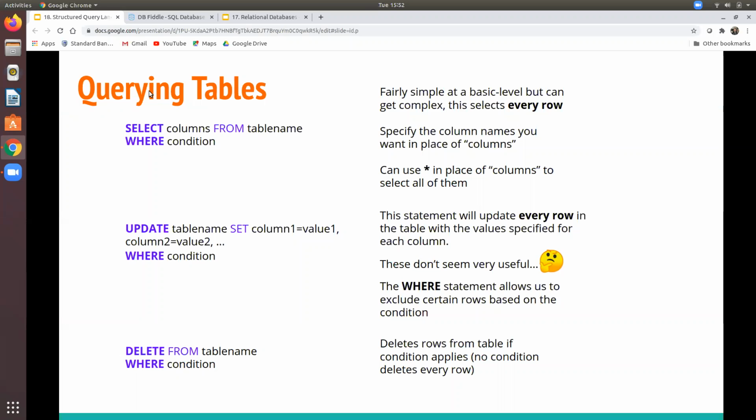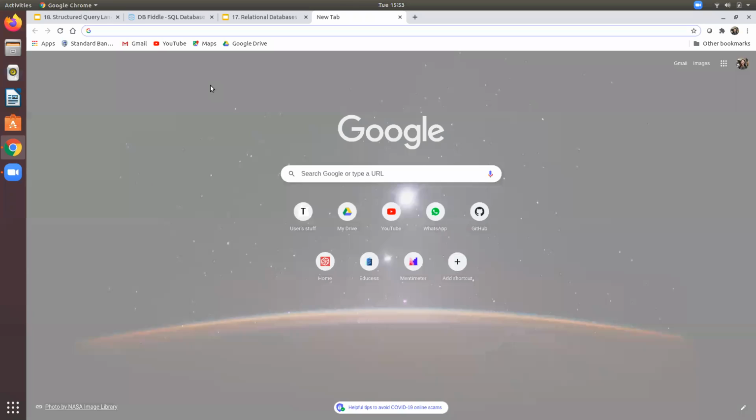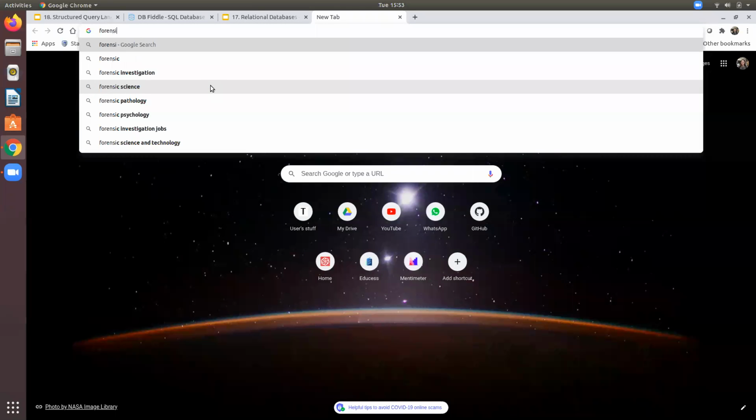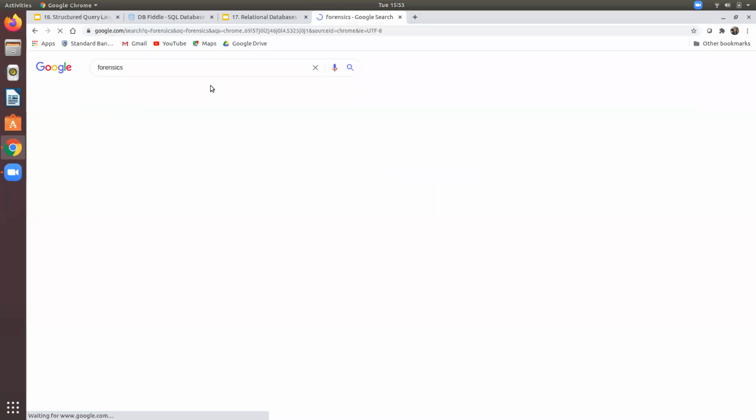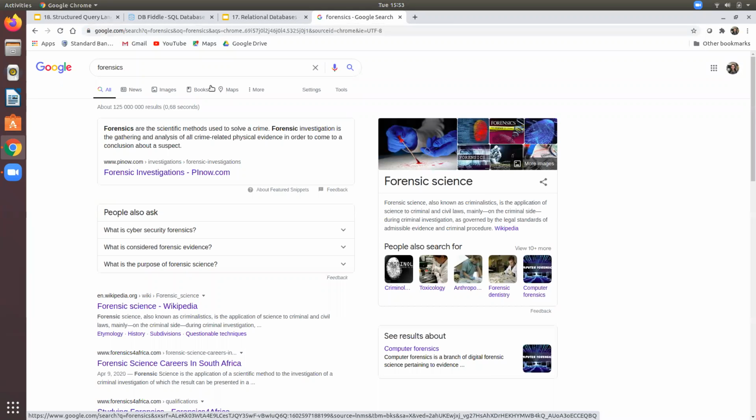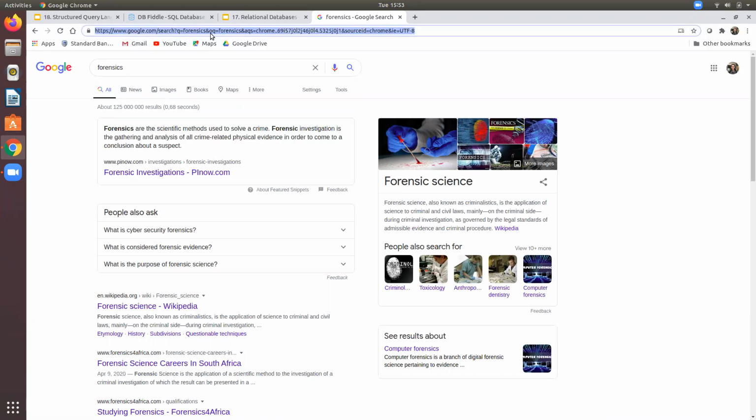Yeah, well, I would think almost always crime related. There might be a context where you use the word forensics where it's not a crime. But generally it would definitely be crime related. Let's get that formal definition since we have 2 minutes anyway. Forensics. Okay, yeah, so very crime related. Forensics are the scientific methods used to solve a crime. Forensic investigation. Huh. Scientific methods to solve crime.